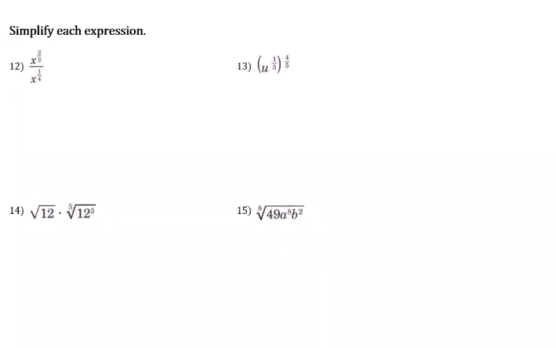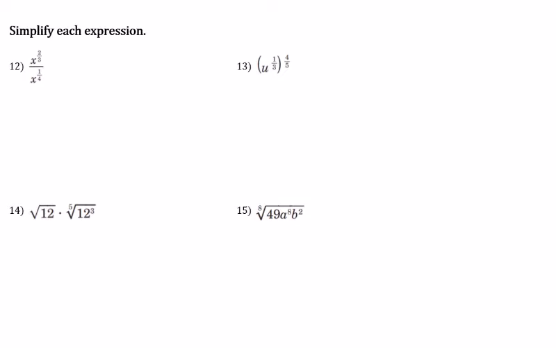All right, so here we're trying to simplify each expression. So in this case, we have variables as well, so we can't evaluate everything because we can't evaluate all the variables if they're unknown. So that's just the difference in directions. But we still want to try to simplify, get into simplest form.